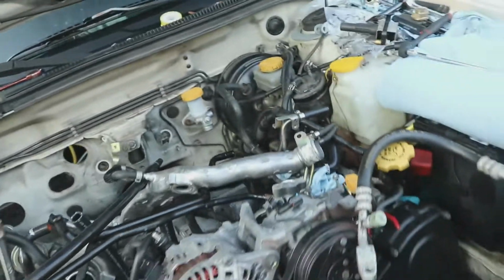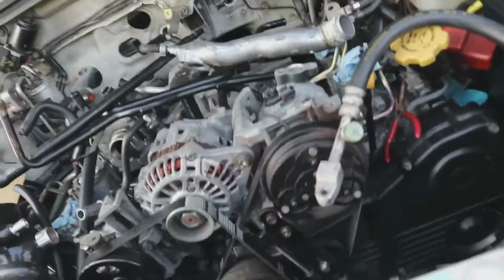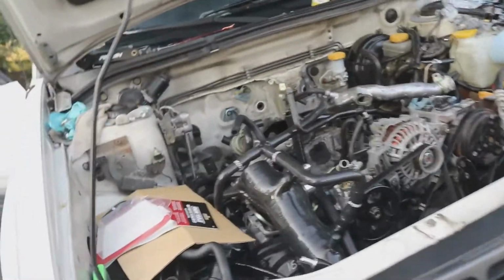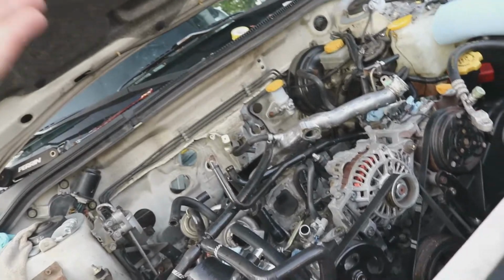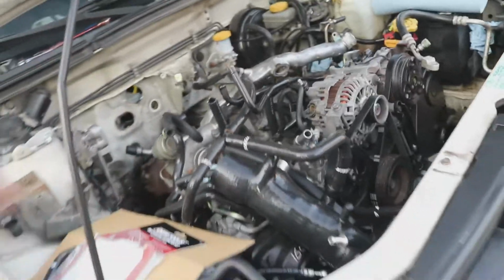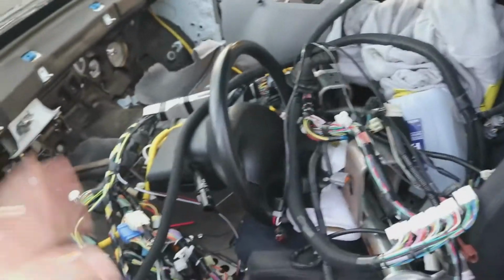Once that's done, we can then rewire this thing with the wiring harness that came on the engine. I didn't realize that we actually could use that same harness. I thought I needed a different one. But apparently, we're good to go. We just gotta have everything put back on. We'll see what happens. I may have to give iWire a call just to get some clarification on things. But as far as that stuff goes, for the wiring, we're gonna go ahead and get started in here.